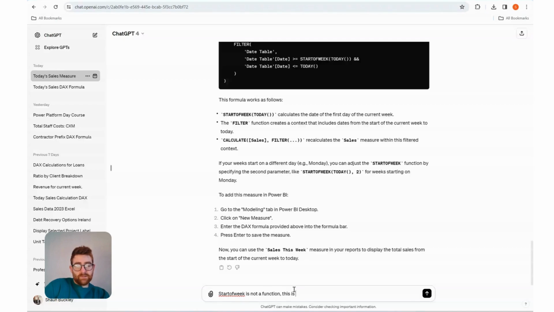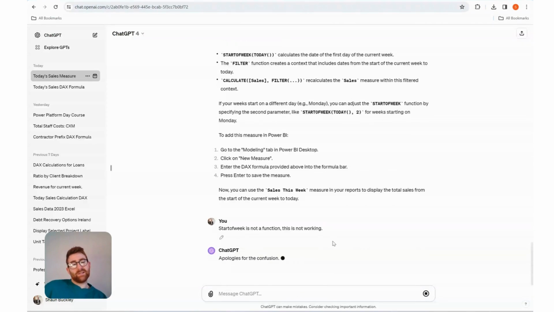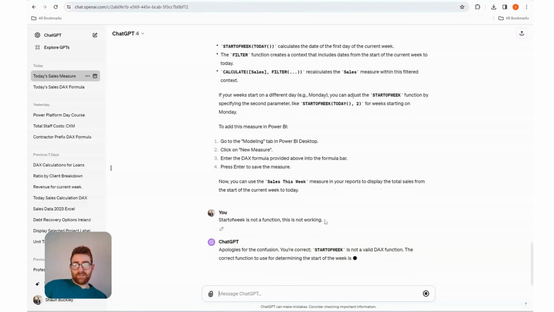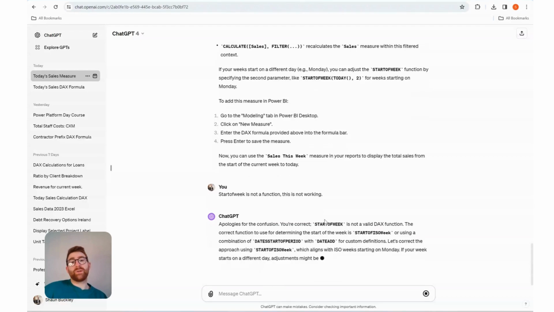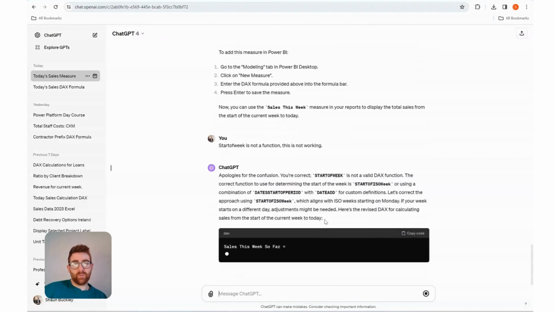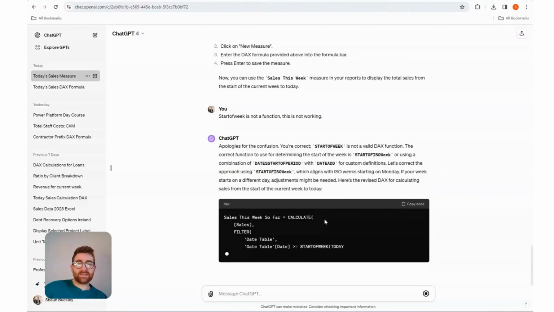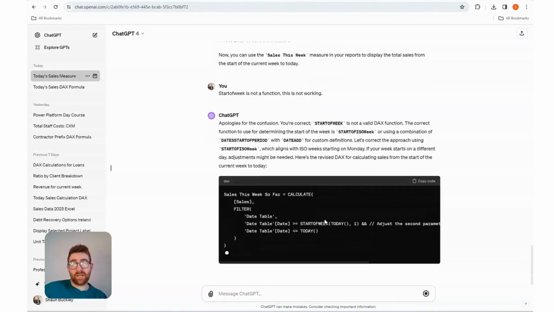This is not working. Again, apologies for the typing noise. So that's a great example. There is literally no function in Power BI that is start of the week. So it can be very vast, the types of errors that you get.